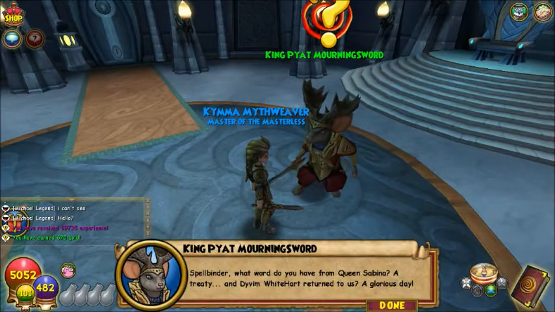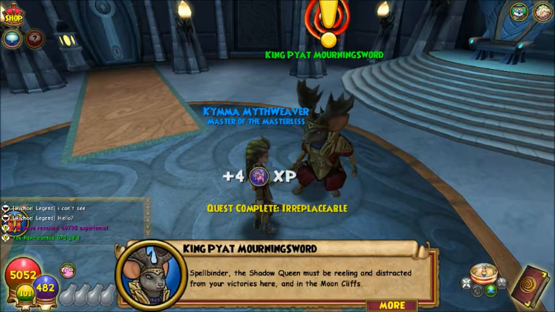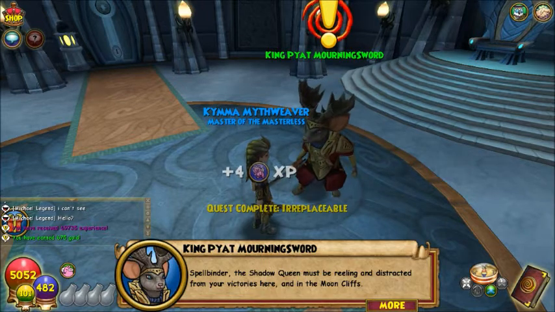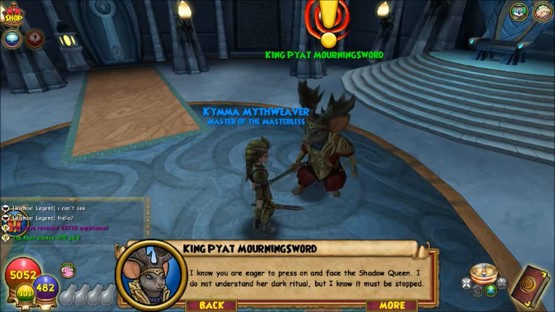Spellbinder, what word do you have from Queen Sabina? A treaty? And Dyvim Whiteheart return to us? A glorious day. Spellbinder, the Shadow Queen must be reeling and distracted from your victories here and in the Mooncliffs. I know you are eager to press on and face the Shadow Queen. I do not understand her dark ritual, but I know it must be stopped.